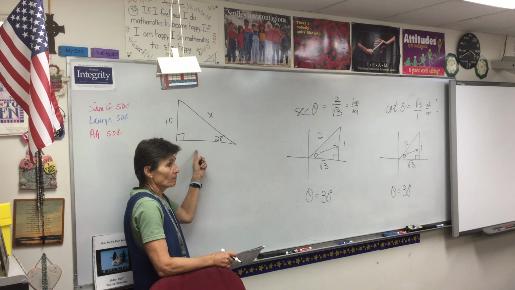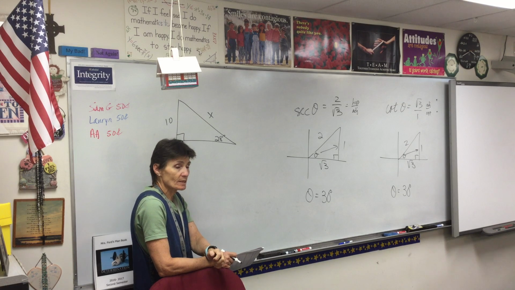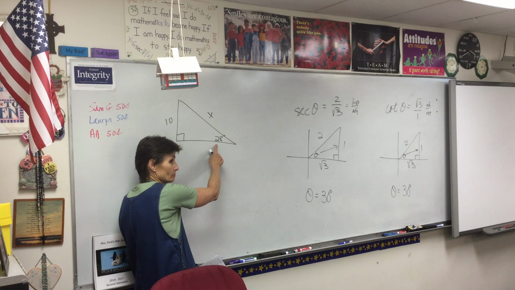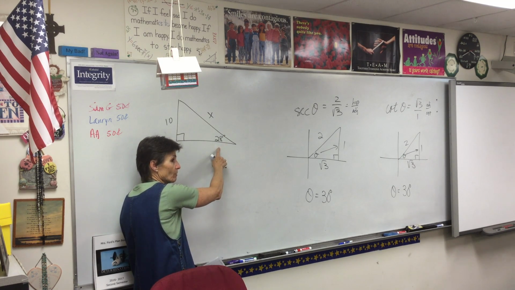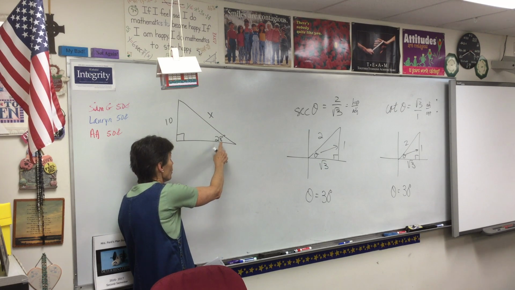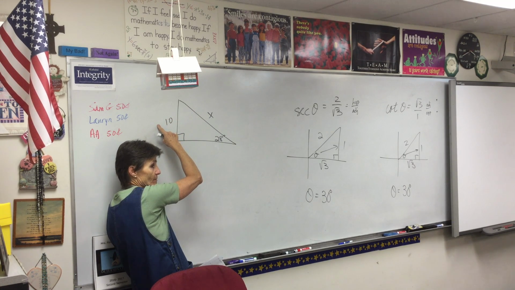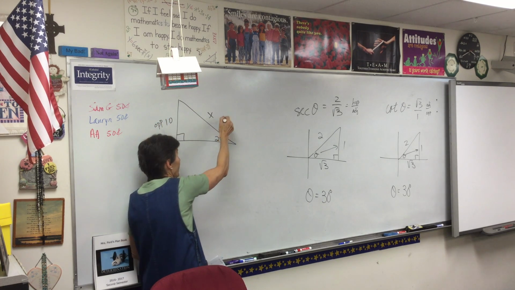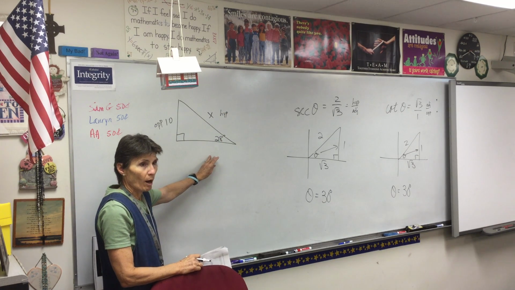So I'm going to look at this problem, and I'm going to think about whether I want to use sine, cosine, or tangent. Now, here's the angle, right? We never use the 90. Never use 90, always use the other angle, so 28. With regard to the 28, which side is this? Opposite, adjacent, or hypotenuse? Opposite. Which side is this? Hypotenuse. Now, the adjacent has nothing to do with this problem.